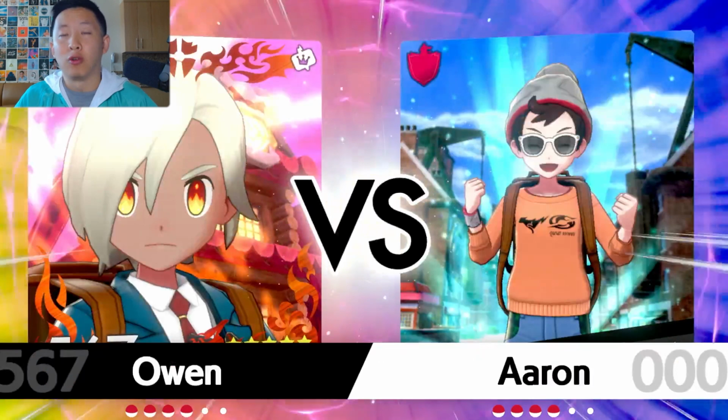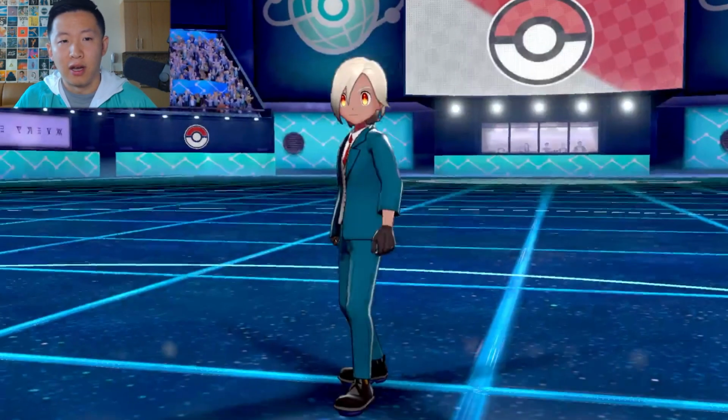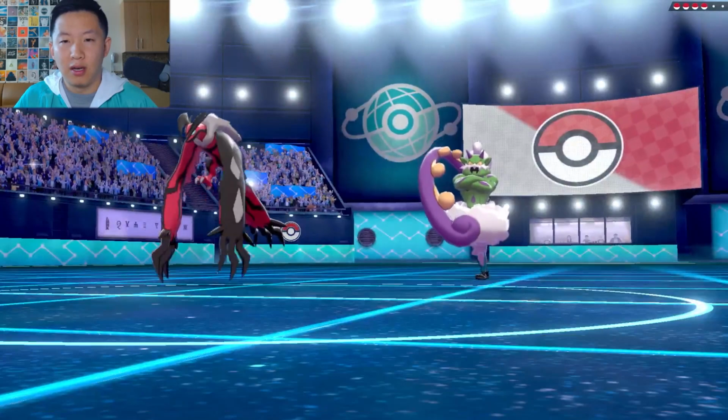I think Zekrom can sweep this if we get there, but the question is whether or not we get there. I think turn 1 of this game is going to be really important. It's essentially going to set the pace of the battle. It's whether or not I can get Trick Room up, or whether my opponent just leads with so much offense, something like Kyogre Calyrex, that I get overwhelmed immediately. But it's Tornadus Yveltal. Okay, I'm okay with this.